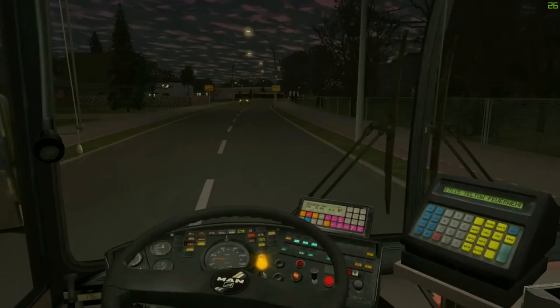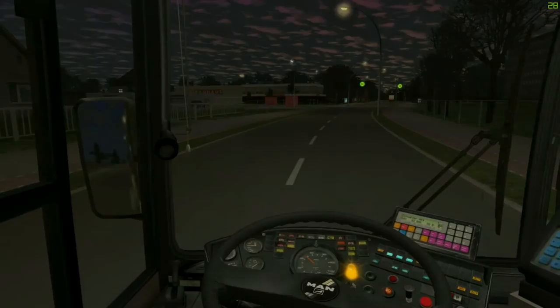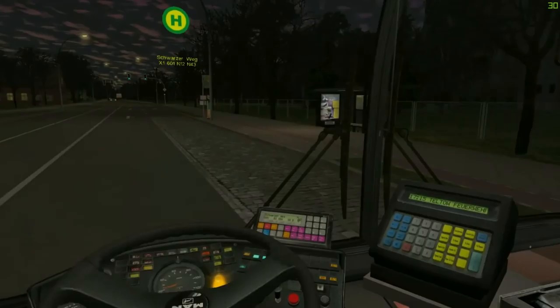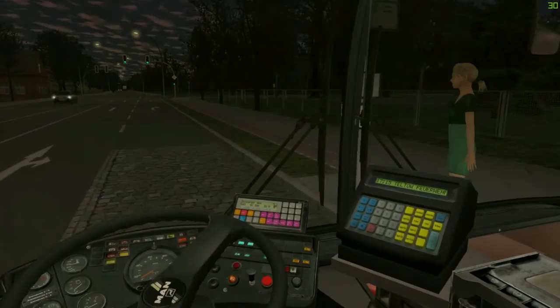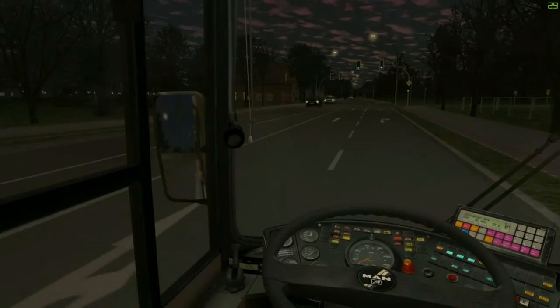Schwarze Weg. Another Bauhaus. Right there. Should be lots of Bauhauses around here, seems like it. Stop progressed. And someone wants to get on. That's a short trip. Hello? It's me. Oh, fuck. Back doors are still open. There we go. Change lanes.